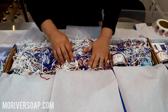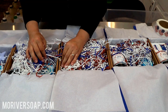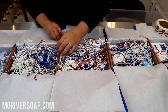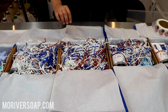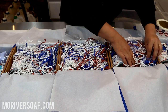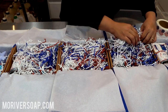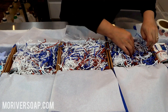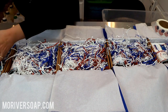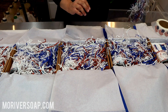I have tested that out, they can get hot and get a little soft, but it's the same with wax melts. Sometimes they get a little soft. You just give them time to come back to room temperature before you mess with them. That's usually ideal. I'm going to keep fussing with these for just a little bit, make sure everybody's tucked in real tight, and I'll come back.